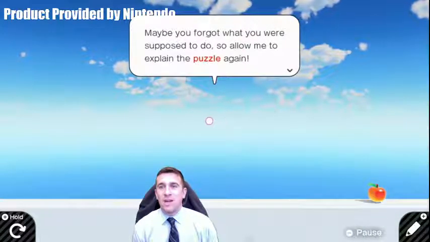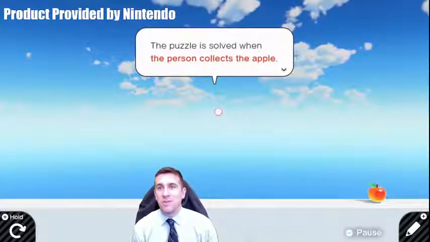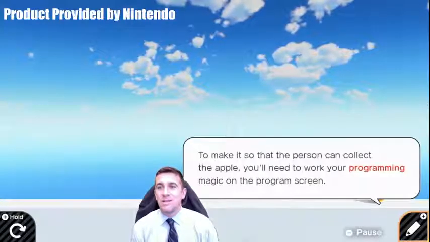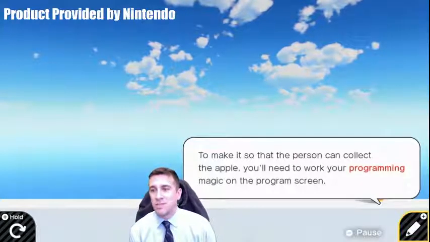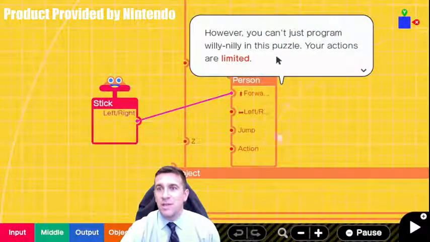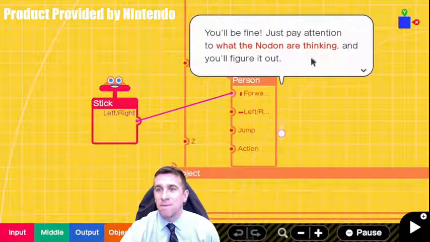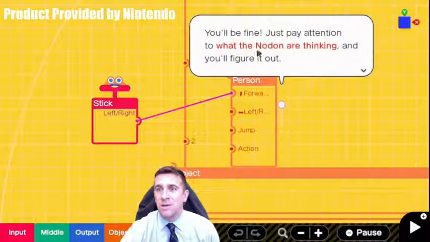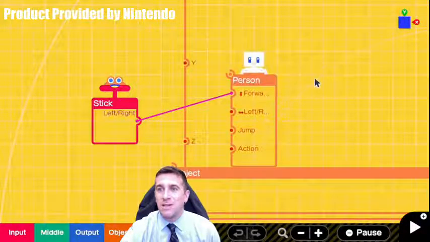Alright, so maybe you forgot what you were supposed to do, so allow me to explain the puzzle again. The puzzle is solved when the person collects the apple. So to make it so that the person can collect the apple, you need to work your programming magic on the programming screen. Okay. Here we go. However, you can't just program willy-nilly in this puzzle. Your actions are limited. To solve this puzzle, you have to add a connection between the stick Nodon and the person Nodon somehow. You'll be fine. Just pay attention to what Nodon are thinking and you'll figure it out. Okay, now do your best to clear all 5 of the puzzles. I'm sure you will be great.